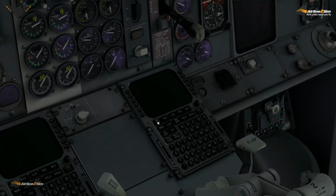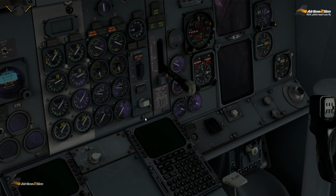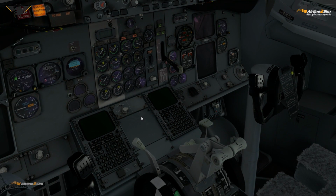Sometimes, for instance, if the first officer's CDU, the FMC down there, is broken, you actually have to lift the gear lever up to get it out. If you look at where it's positioned, you cannot pull it out with the gear lever down. So it's always a nasty one for the engineers. They never like doing it. You put the gear pins in, put the gear up, and you feel the aircraft shake a little bit under its own strain. I wouldn't like that. Yeah, just to get it out. So okay, that's why we do that. Right, okay.